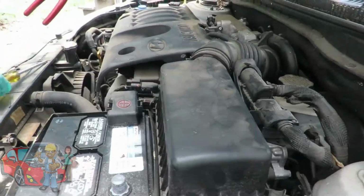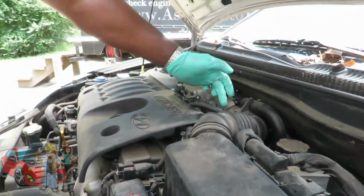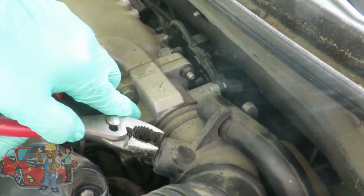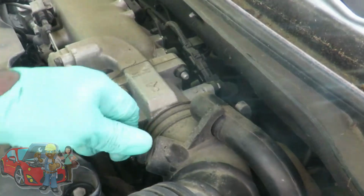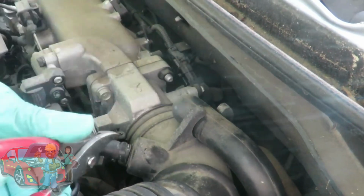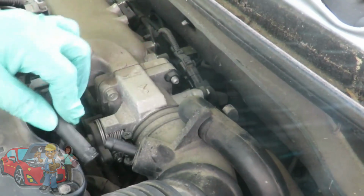The next thing you're going to need, get you a pair of pliers. You're going to have a little clamp right here on this hose. Squeeze the clamp in, bring it back. Twist the hose back and forth and pull that off of there.